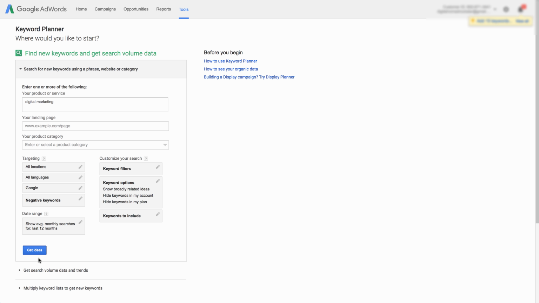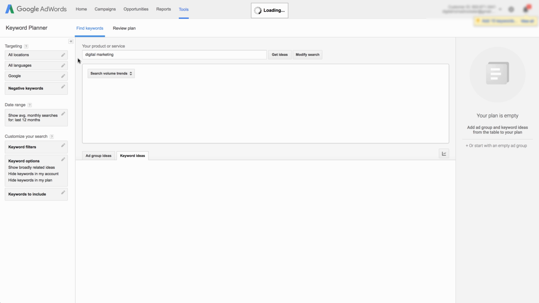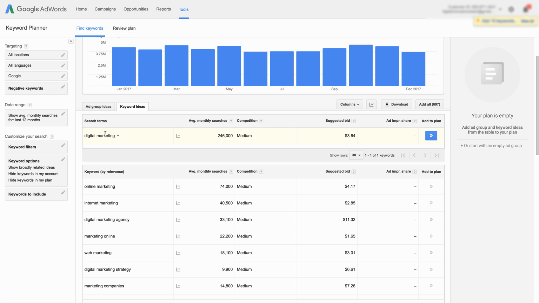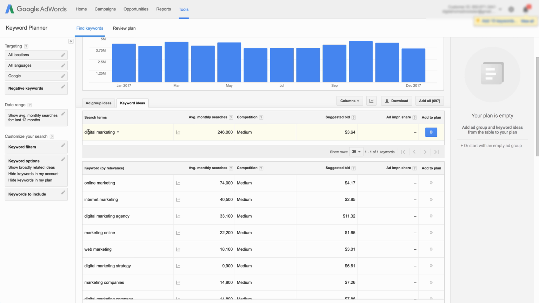So let's type this in. Click Get Ideas. Okay. So it's saying that the general term, this would be like a broad match term that we talked about earlier. This could be like online marketing, digital sales marketing, online business marketing, whatever.